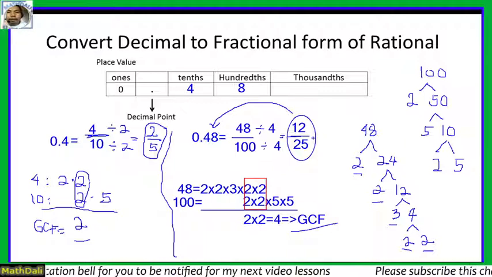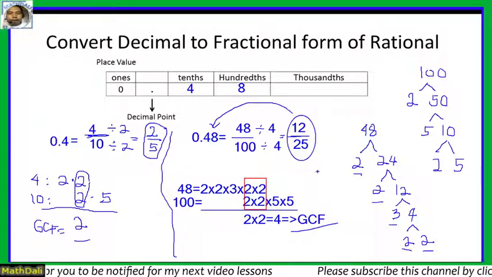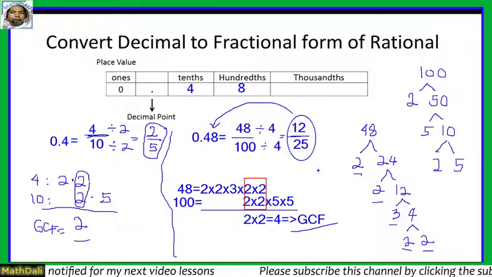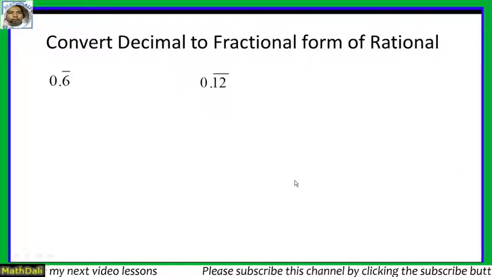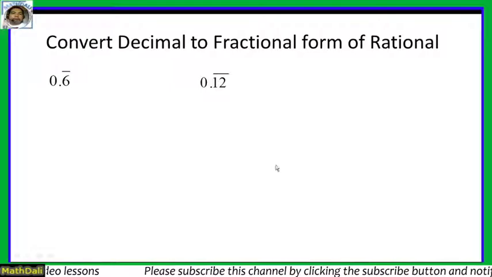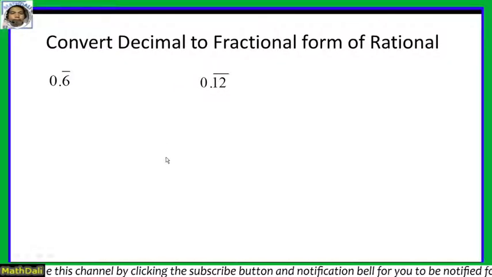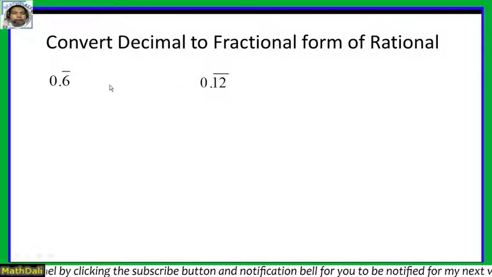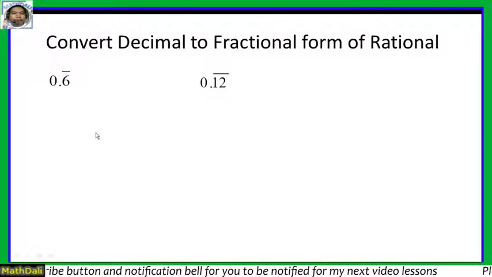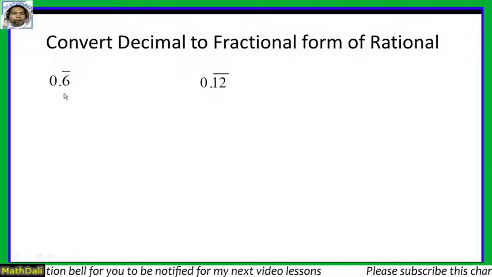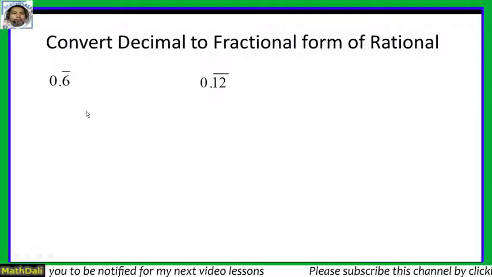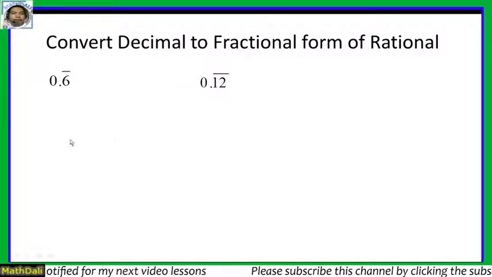Yan ay, ang given natin dito ay terminating decimal. Paano kung meron tayong repeating decimal? So, ang tawag natin dito ay repeating decimal. So, sa repeating decimal, instead of power of 10 ang magiging denominator, dito sa continuous repeating decimal, rather, ang magiging denominator natin dito ay 9. Power of 9. Ibig sabihin, kung ilan yung repeating decimal, yun yung bilang ng 9.